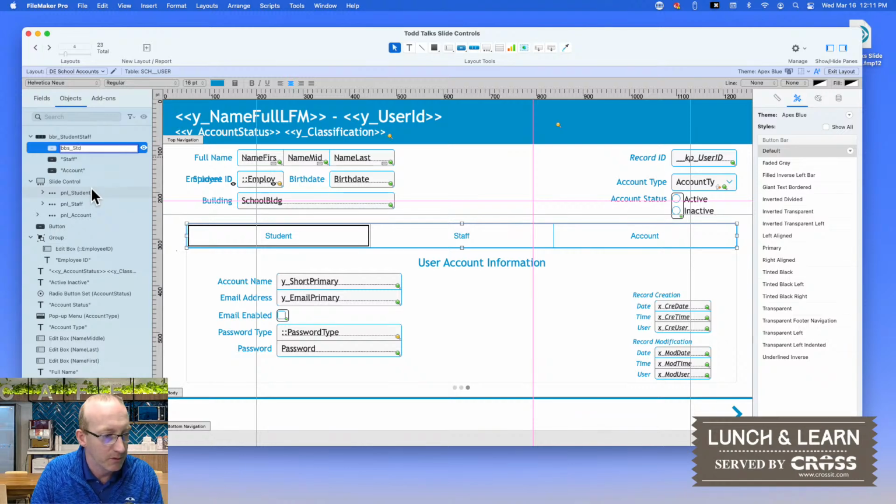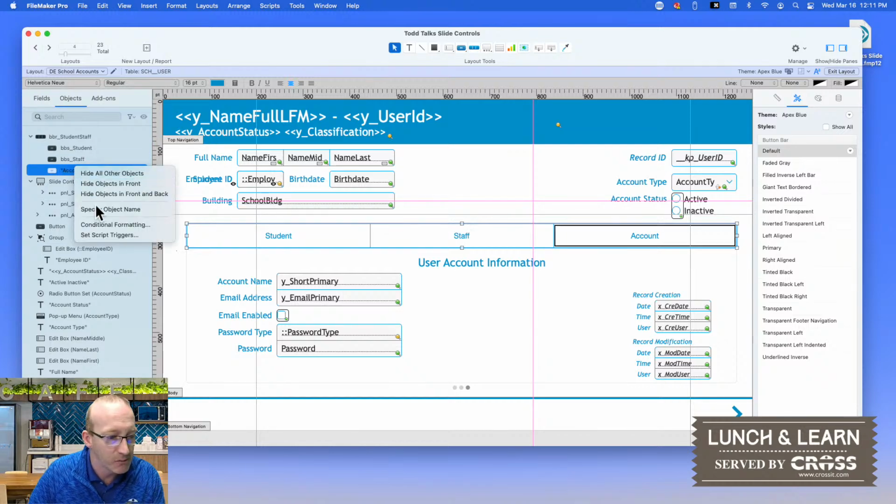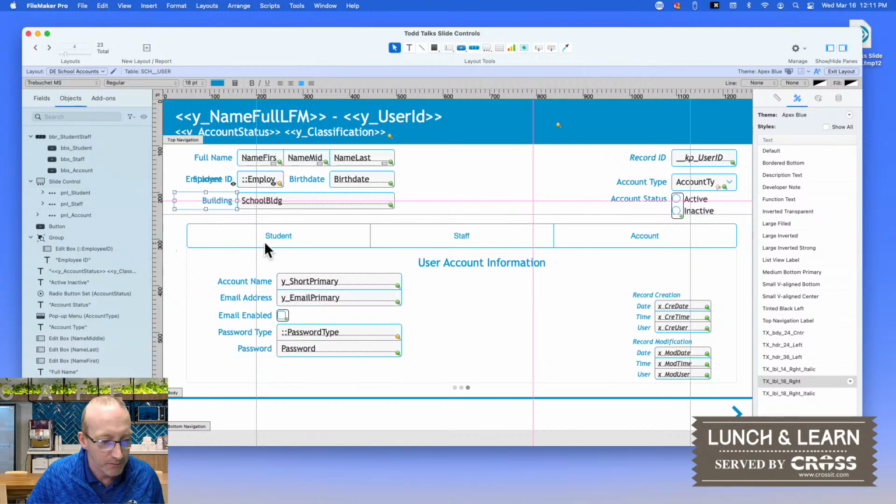So this would be, and we're going to use the same names, which you'll see later on comes in handy. Okay. All right, now again, the prefixes, that's my convention. You can certainly name things however it's best for you to work with them. It's just that I have a hard time not using some type of prefix whenever I'm naming my objects. So, all right, we've got our button bar, we've got our panels.